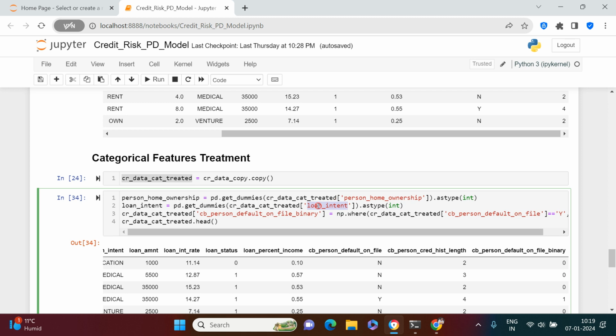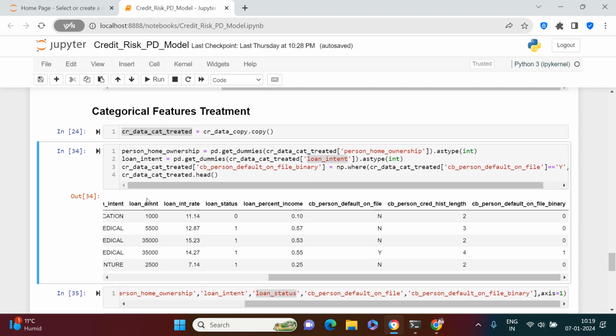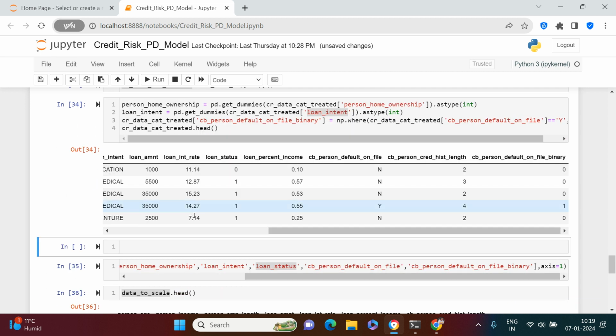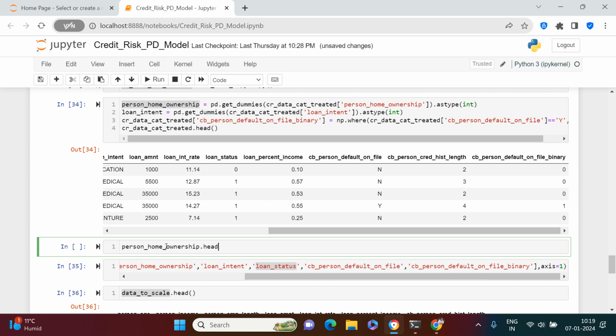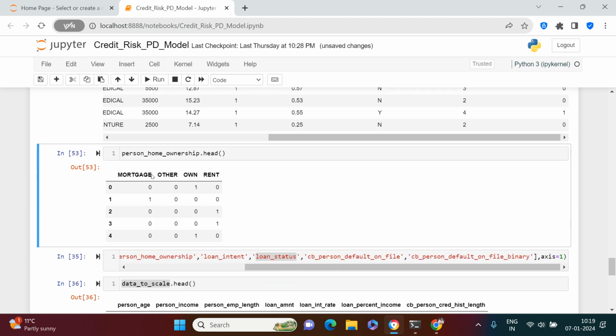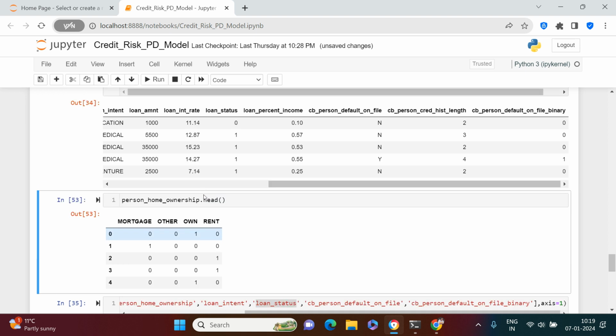Okay, there is one more thing which I need to do over here. If you would see over here, this one dot head, it has all four house ownership statuses, right?